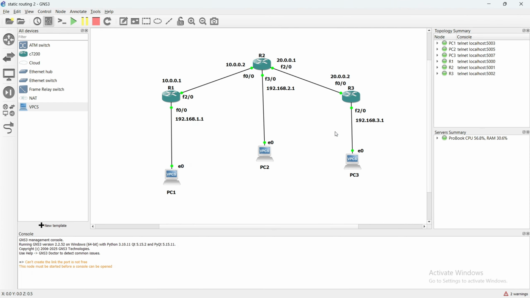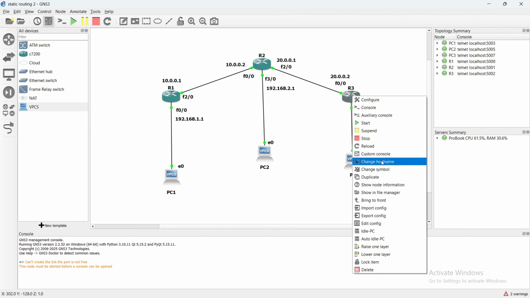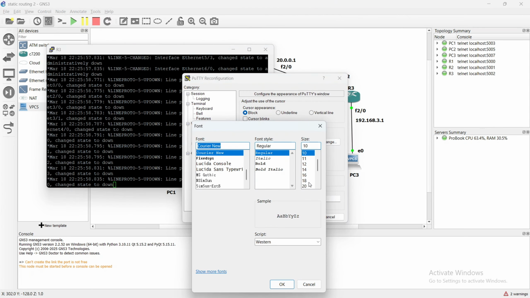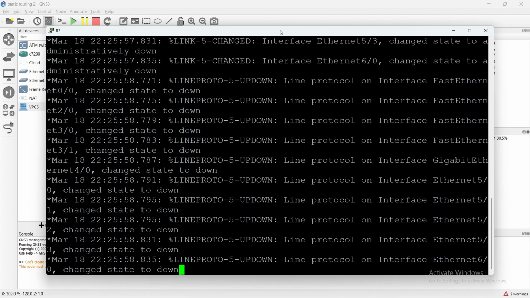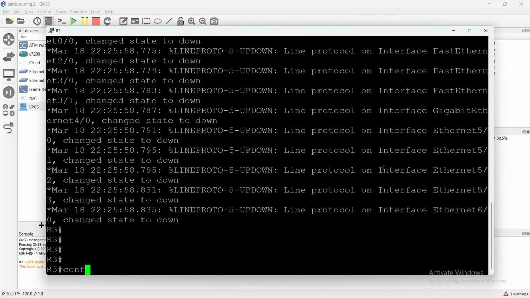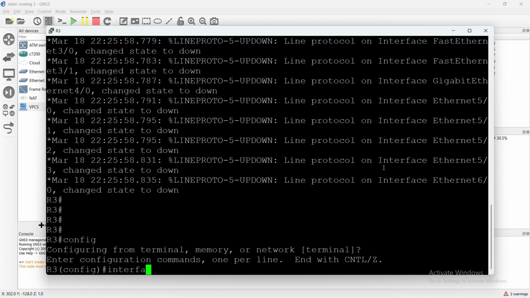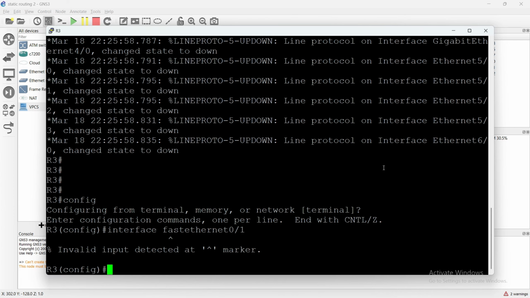Now it's time to configure router 3. Enter config mode. First interface FastEthernet 0/1. Let's provide. What is wrong over here? That's a typo.